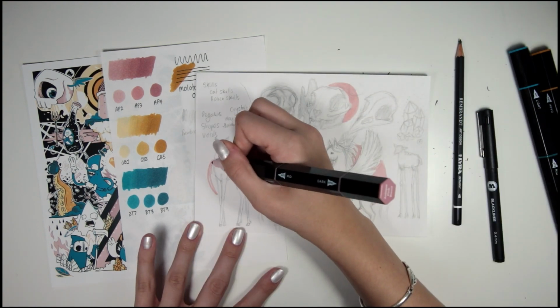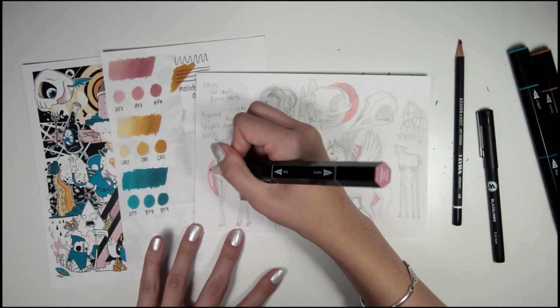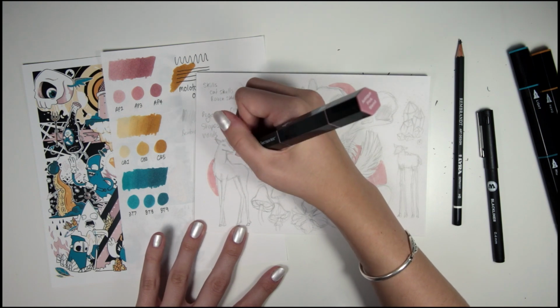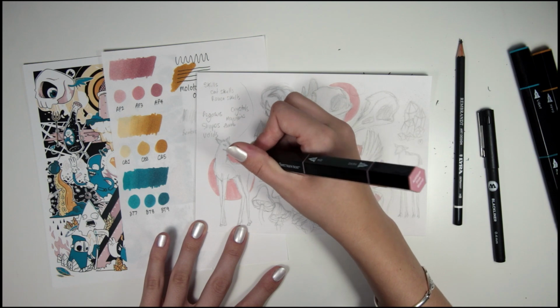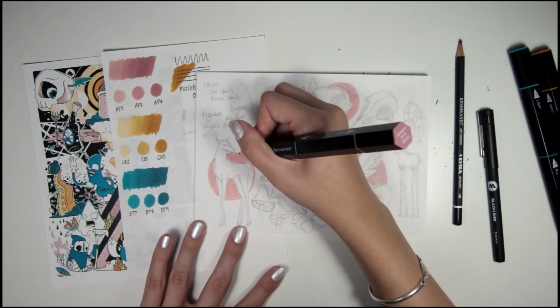I'm going to have to do that before I start with the actual drawing, because if I just jump right into it, I'm going to put all these pieces on the paper and it's not going to look any kind of refined or thought out or anything. And also with this next step with thumbnailing, I'm able to sort of test out the colors a little bit, test out the supplies and how I'm going to use them.